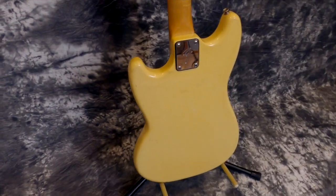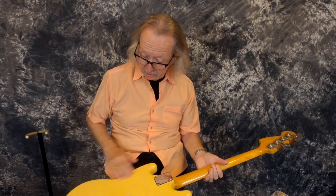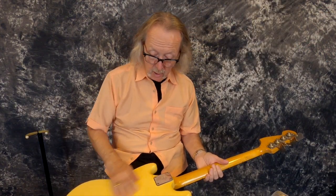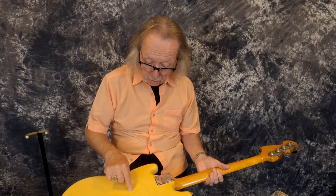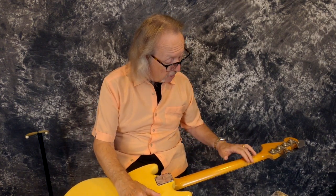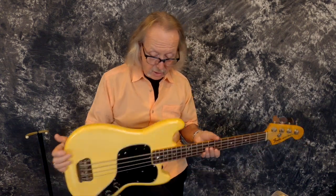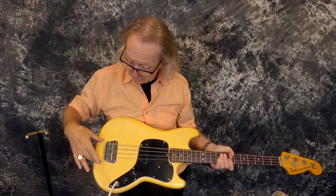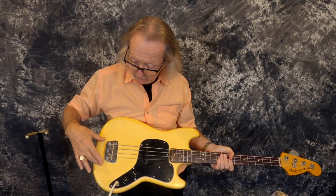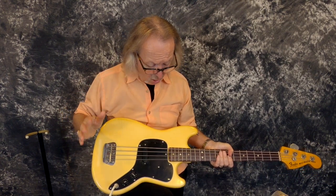The guitar is just really in cool shape. I will tell you it's been around and you can tell it's worn in all the right places. It's got some scars and some back-button issues. There's a little bit of buckle rash right in here. A couple spots on the back of the neck. There was a sticker that we got off down here, so of course it's lighter where the sticker was keeping the UV from hitting it. There are a couple scratches.